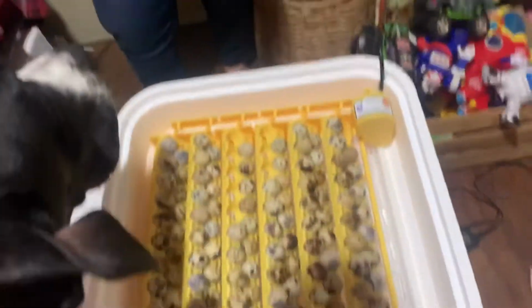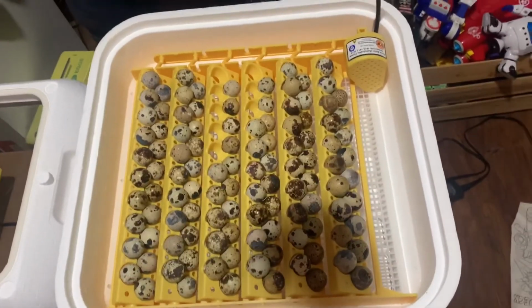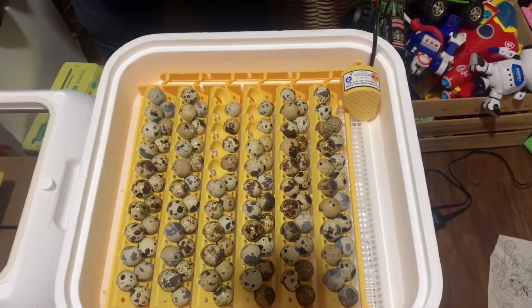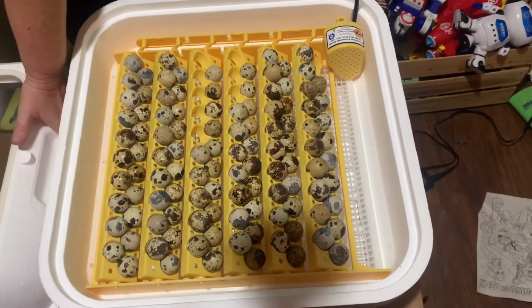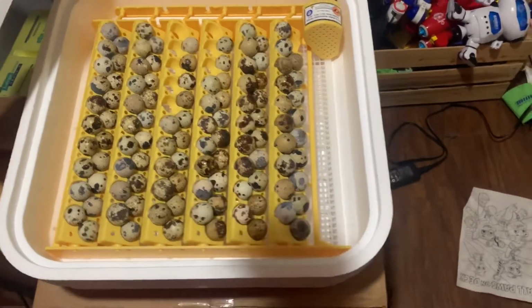By the way, if it's like that, you got to put the small ones down on the bottom. Yeah, since it's slanted, she had to put the small ones on the bottom. If we plugged in the turner, it turns very slowly, but it would have gotten the trays rotated straight up in the air, and we would have been able to put the eggs in a lot easier.